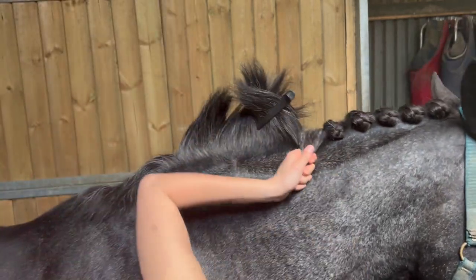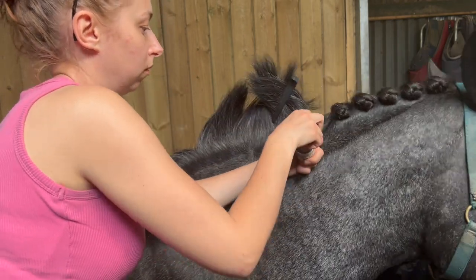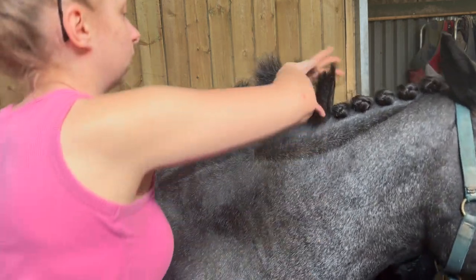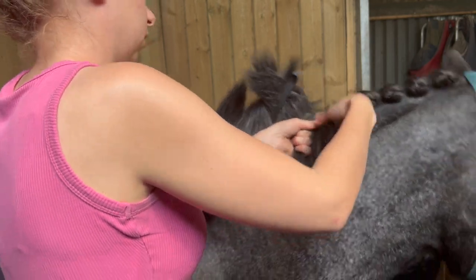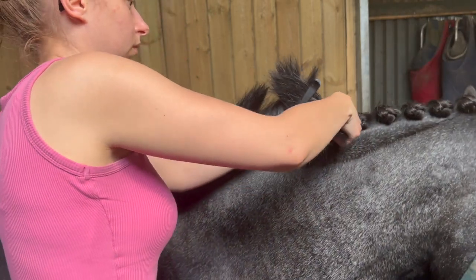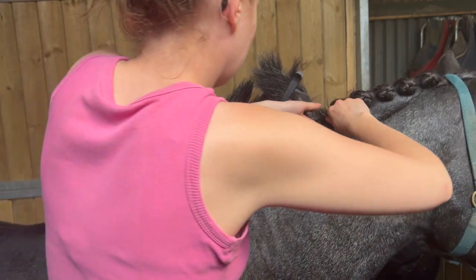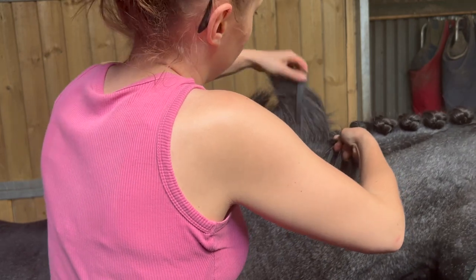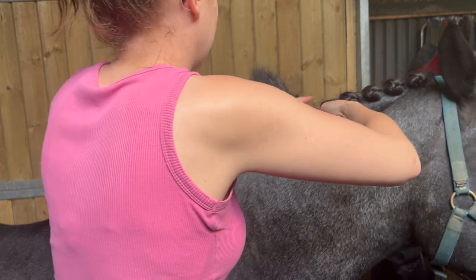He's looking like he's lacking some muscle with these plaits because they're quite flat and down on his neck. So I'd actually be plaiting him with slightly bigger plaits to kind of give him the look of having a longer neck. And also enhancing his top line by putting the plaits higher up on his neck, and the two sections of mane that you've used to plait in at the top, kind of just puffing those up a bit so that you look like you've got more top line than you have. It's not going to fool an experienced judge, but it does just kind of add to your look.